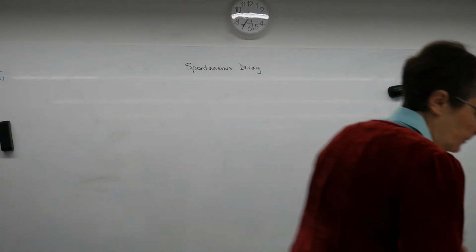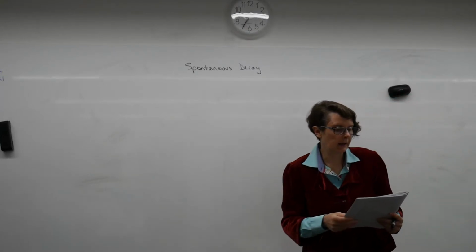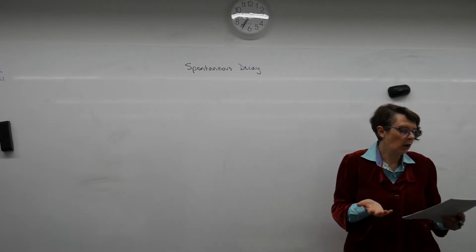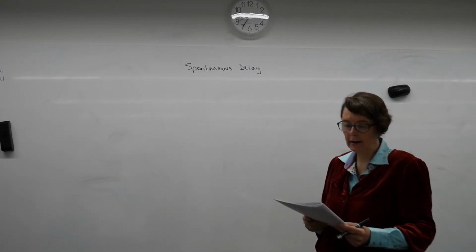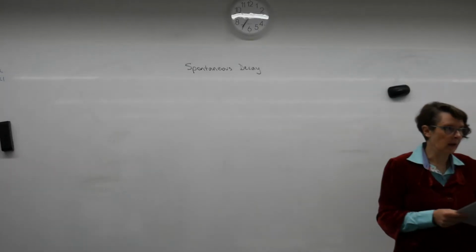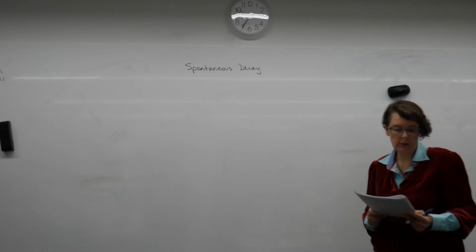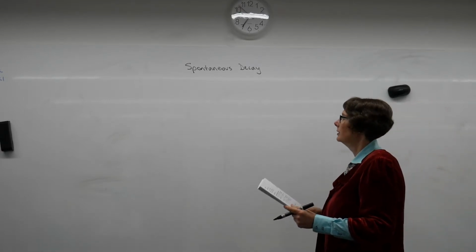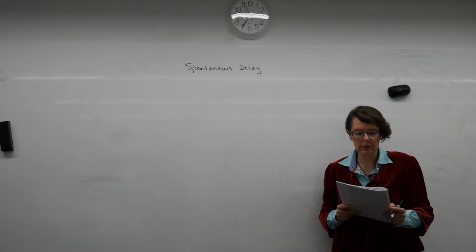Right, so we're on page 9, and we've got the heading Spontaneous Decay. Our booklet says on Earth the 3 major forms of radiation that we encounter are alpha decay, beta decay, and gamma emission. And this is true, but this is not all of the radiation that is emitted. These are just the main ones, and they're the only ones that we consider on this side.